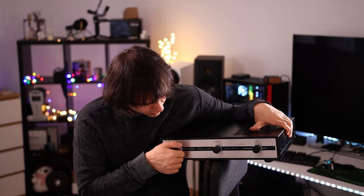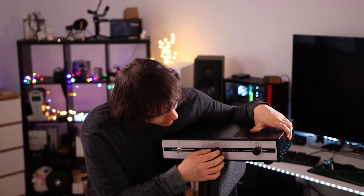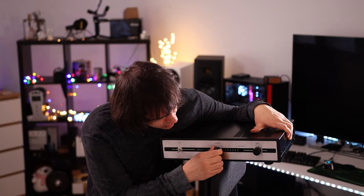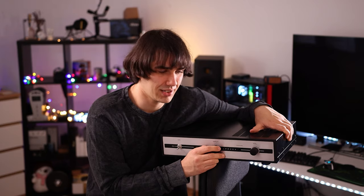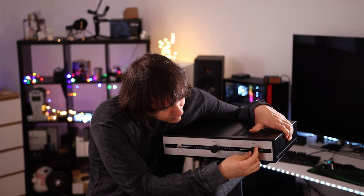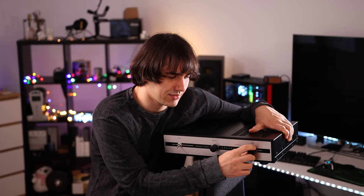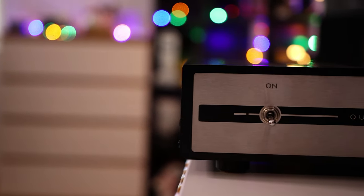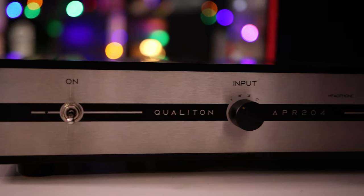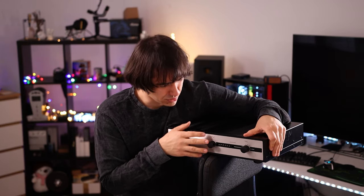We have this black strip, an on-off switch — a very retro kind of switch, doesn't really look cyberpunk — and an input selector. I had left it on phono, although I'm not really using vinyl that much. And we have a volume wheel. The volume wheel is fully analog — this is not a digital potentiometer. It has a very clear turn selection. I would use this for active speakers too, like my Adam Audio, but my Adam Audio is way less expensive than the Qualitone APR204, so it doesn't really make that much sense.